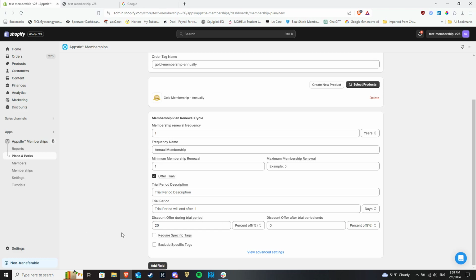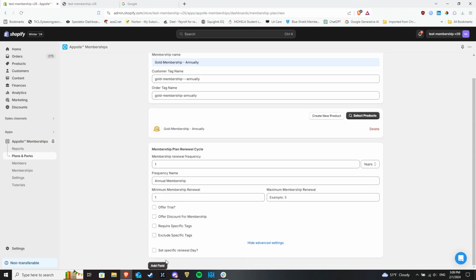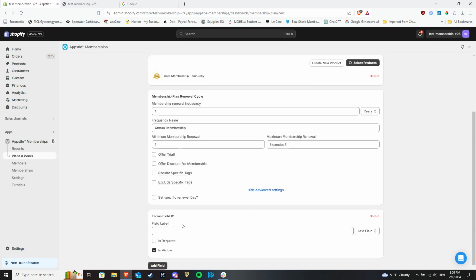Finally, there's the Form Field section, which is optional to complete. You can use this section in cases where you want to get certain types of information from your members, such as their birthdays, names, business names, etc. Select the field type that works best for you and write an appropriate label. If you want to make this a requirement for your new members, select the other checkbox here.